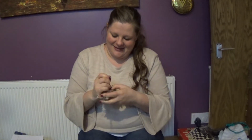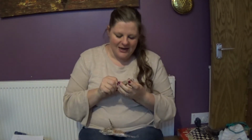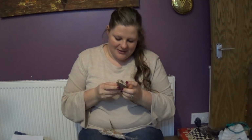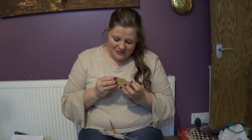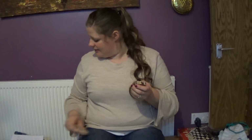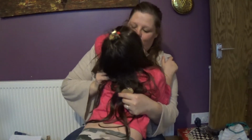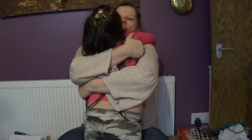Inside is going to be a pair of scissors, so then you can open more pairs of scissors. It's a little elephant. Look at the sides and the back as well. That's really cool. Thanks. Did you do that? Yeah, with a little bit of help with that. Come and give me a kiss. 1, 2, 3, cannonball! Thanks very much. You're welcome very much.